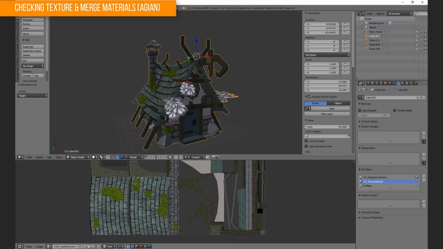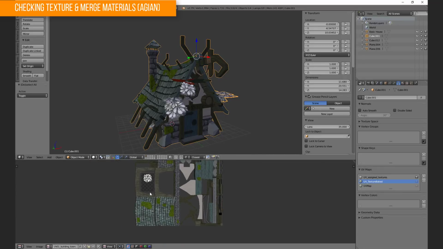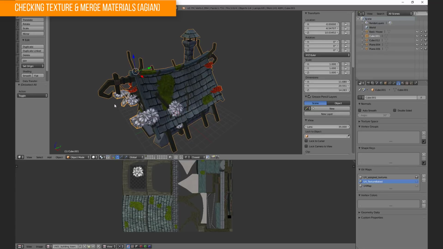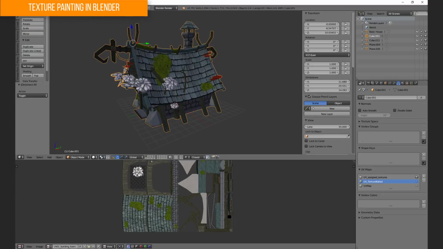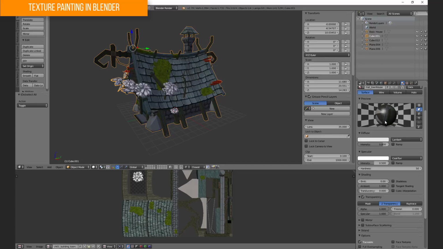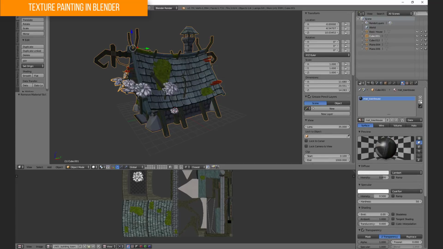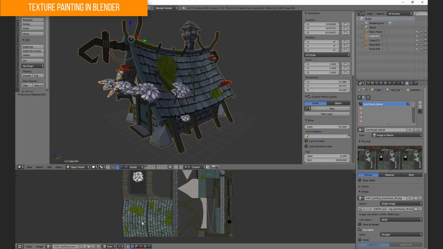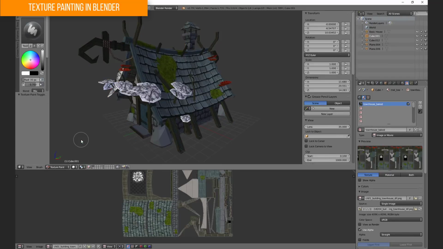The thing I want to do now is paint some highlights on the edges, so I get nice details again. So I will paint a little bit here in Blender now. I will show you how to do this. We are here now in our material folder. I can delete this one again. We only have this material, and what we're gonna do now is go here to texture paint.